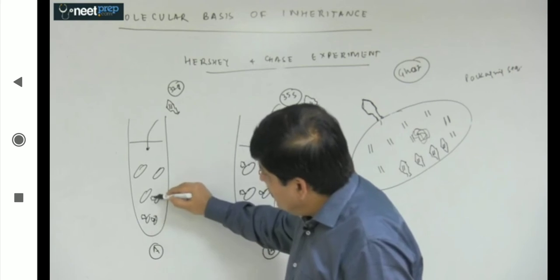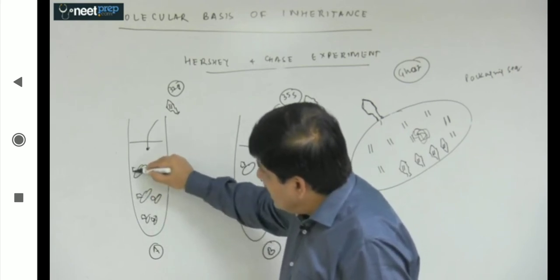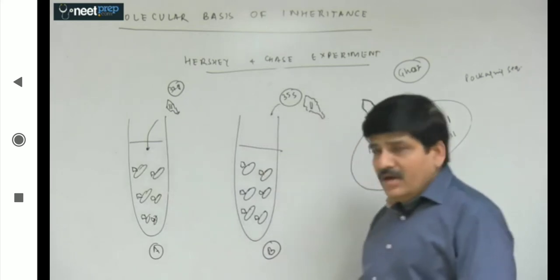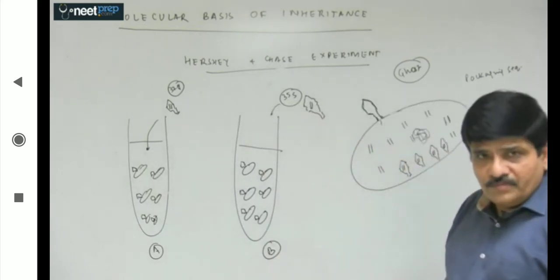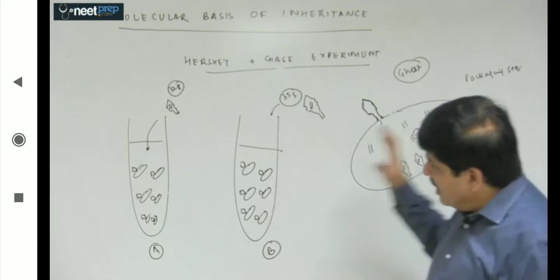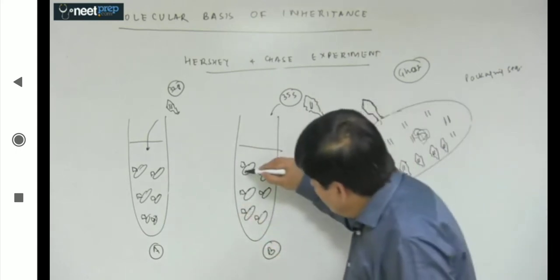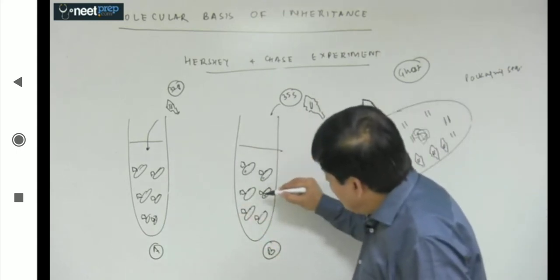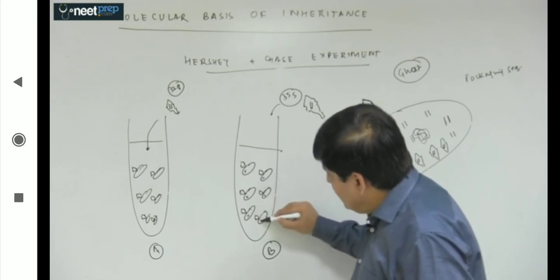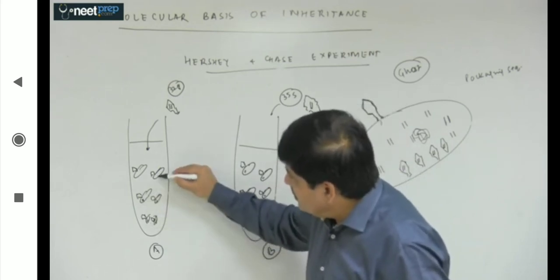So this is a very, very important point to understand. Now we know that infection has already occurred and we are able to see the ghost. So this is what they allowed to happen. That means they allowed the phages to infect the bacterial cell, and therefore we know that the double-stranded DNA has been passed into the bacterial cell. So this is very, very simple.